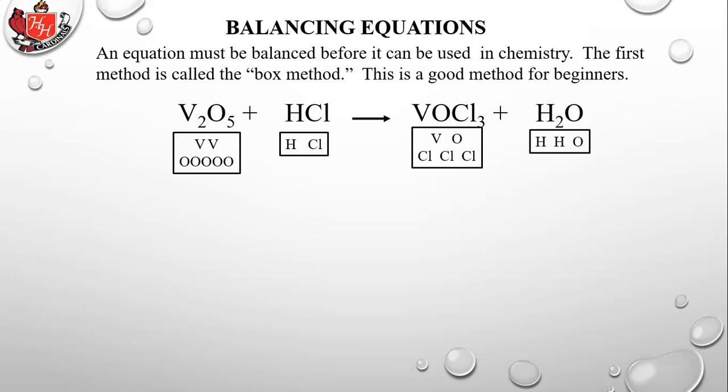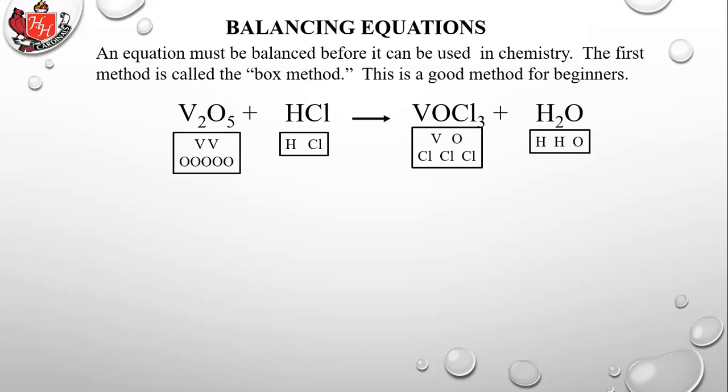So you'll notice that on the left side of the arrow, there are 2 V's, but there's only 1 V on the right side. So that can't possibly be a valid chemical equation that we can use as such, because somehow one of the V's would have had to have disappeared, and that can't happen. So what we need to do is make the number of each of the elements the same on both sides.